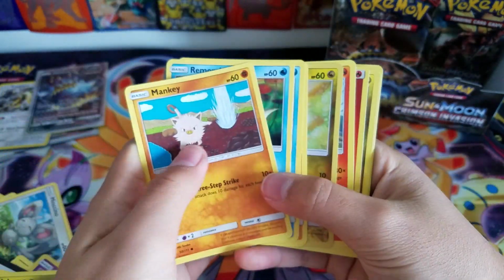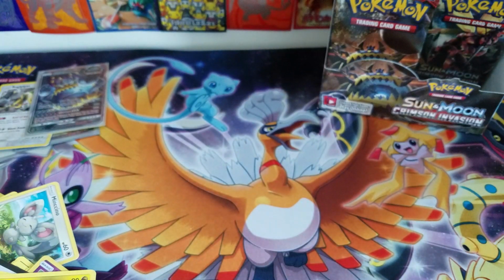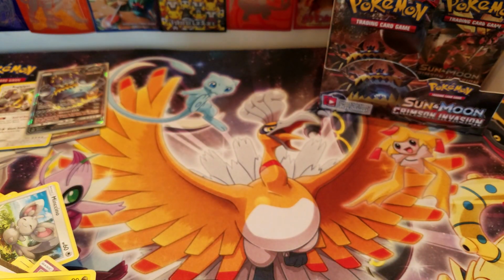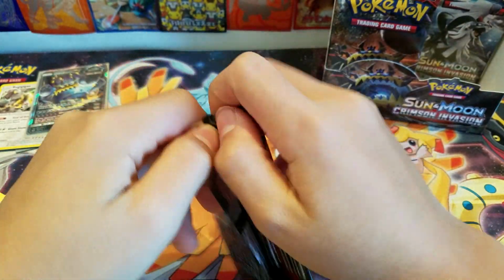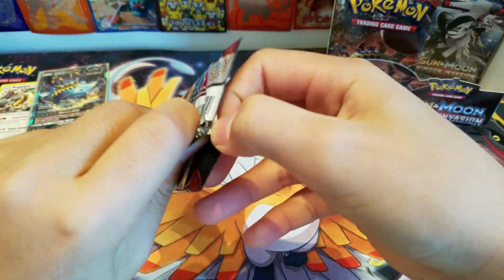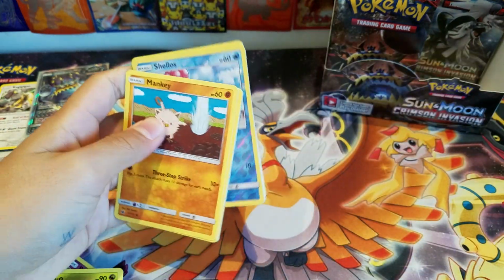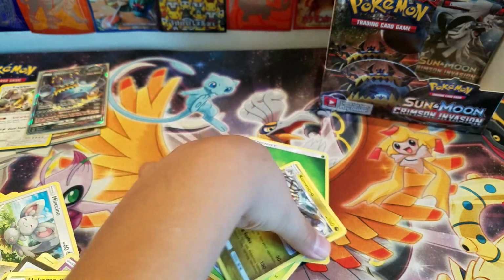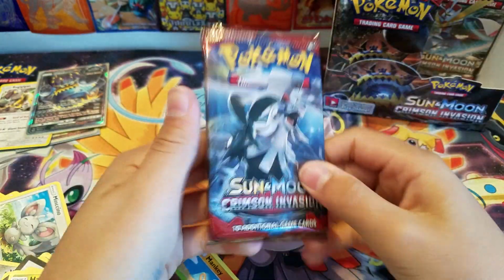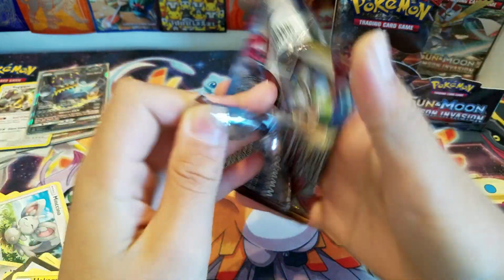Why isn't it focusing? The lighting is so weird. Let's turn on the lights. Bam! Yeah, that is way better. Look at those. Oh, I didn't even show you the packs, but whatever. I'm scratching my back. That's why I have to use one hand. Okay, there we go. Let's see what we get.